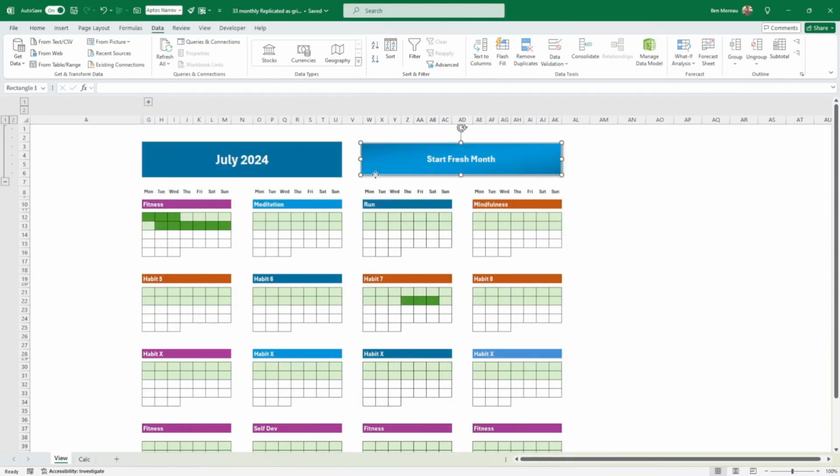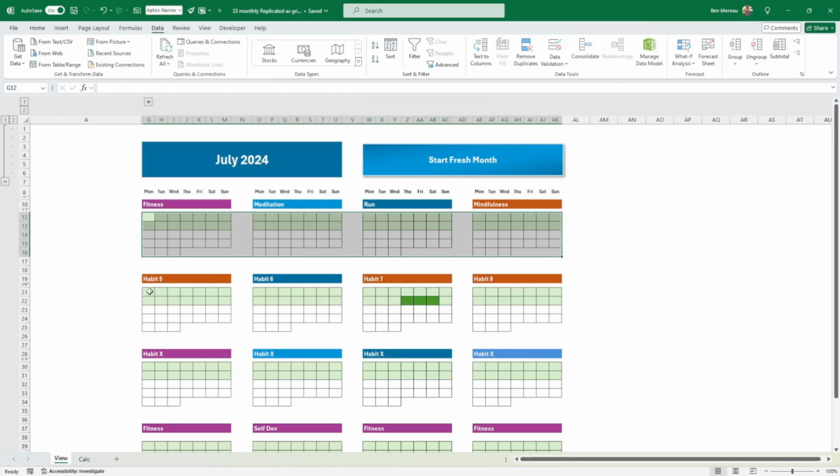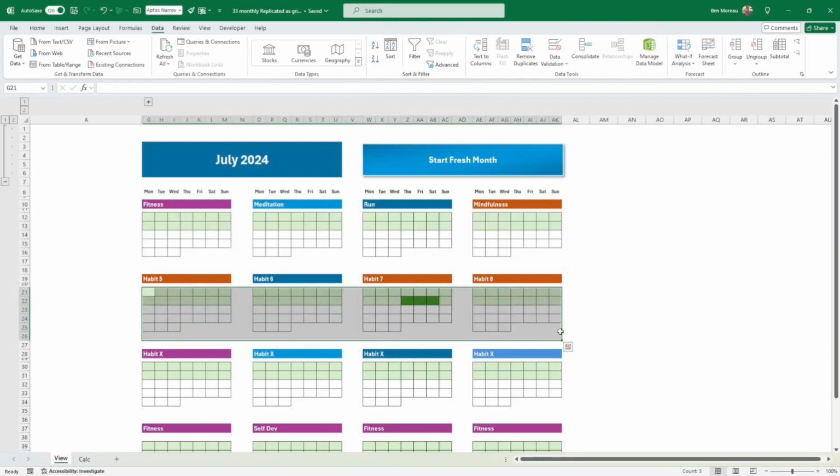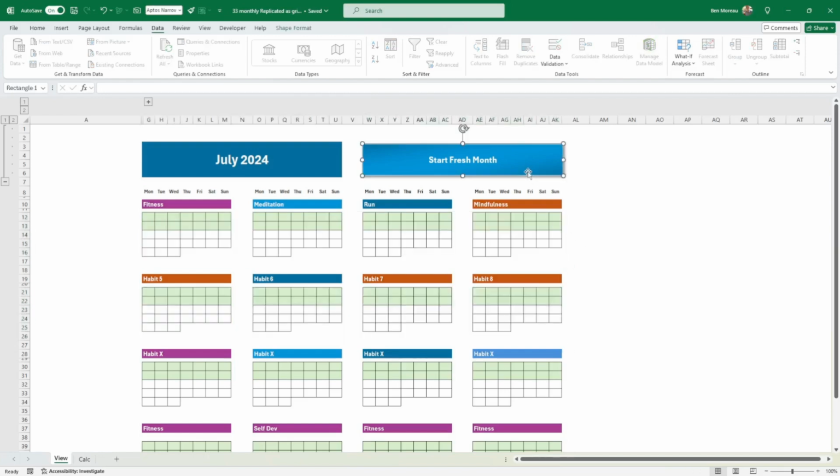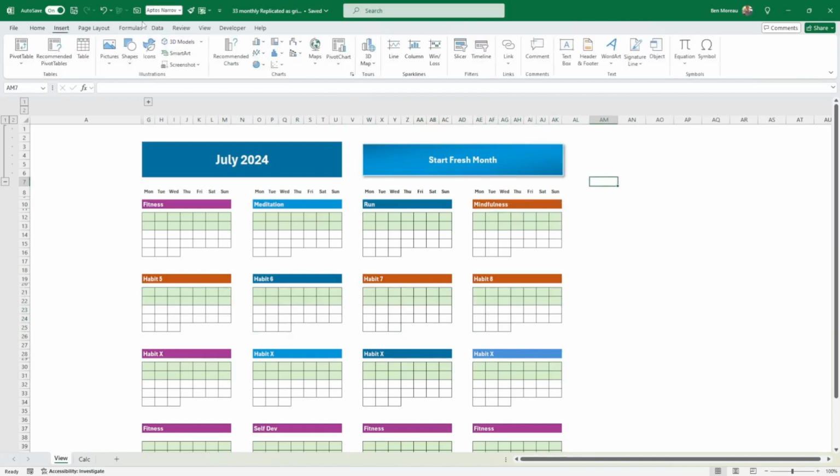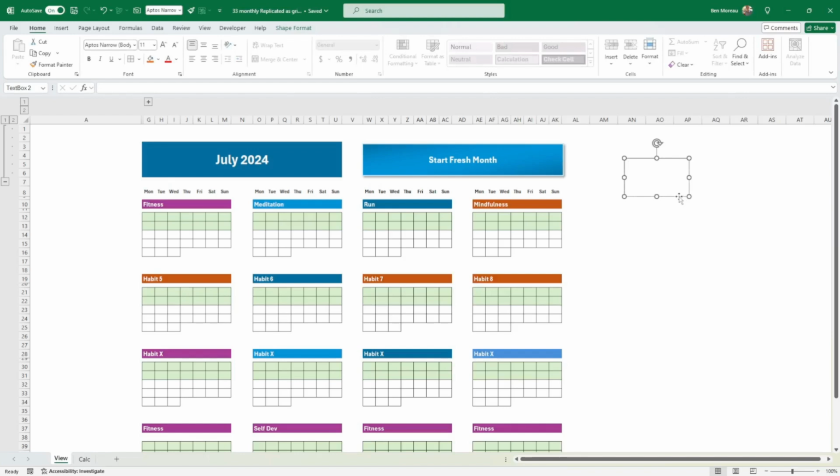Now we talked about this. Now, if you're courageous enough to have a macro in your spreadsheet, that would mean a couple of things. That would mean that you would need to back it up into a different type of format. But to save you having to clear everything off, delete, you could create a macro and allocate it to that box here. So how did I create this? Insert a text box, for instance, and then I've created it this way.